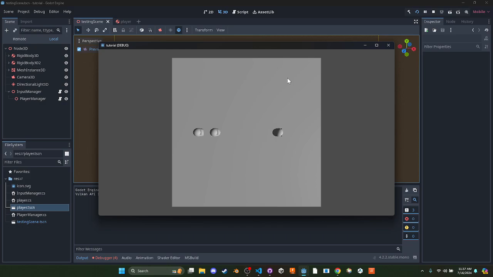If that's something you want to see, if I expand upon this, I can make another video on it. But as of right now, this is what I wanted to accomplish in this video. Show you how to make the multiplayer input. And well, there you go. I hope this helps you on your game.